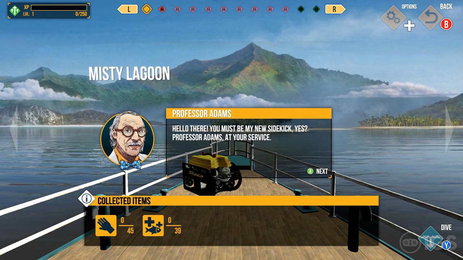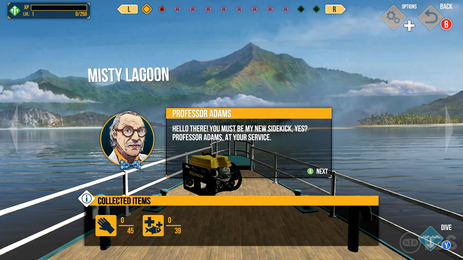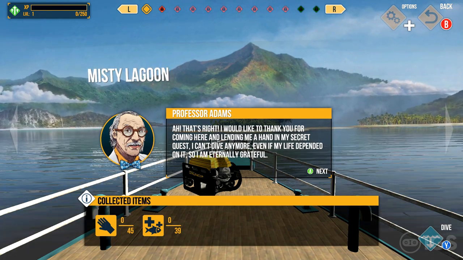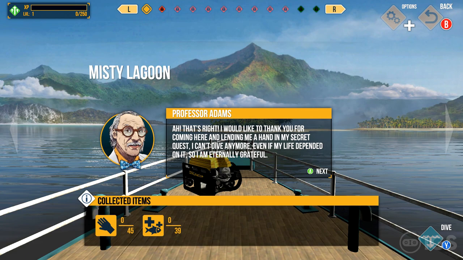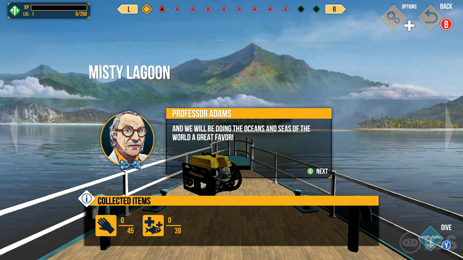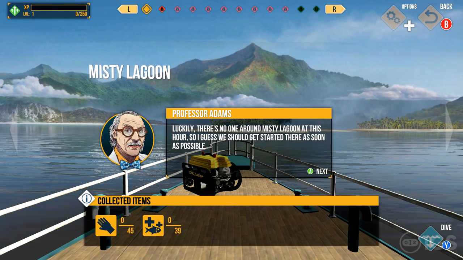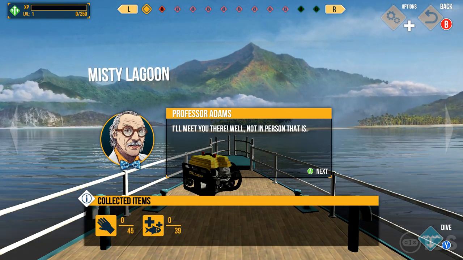Hello there. You must be my new sidekick, yes? Professor Adams at your service. Hello, Professor Adams. How are you? I see that you have already put on my old equipment. I'm glad you're my size, because I wouldn't be able to afford you a new one. Ah, that's right. I would like to thank you for coming here and lending me a hand in my secret quest. I can't dive anymore, even if my life depended on it. And we'll be doing a favor. Now, before we begin, I think you should warm up before we hit the very deep waters. Luckily, there's no one around Misty Lagoon at this hour, so I guess we should get started there as soon as possible. I'll meet you there. Well, not in person, that is.